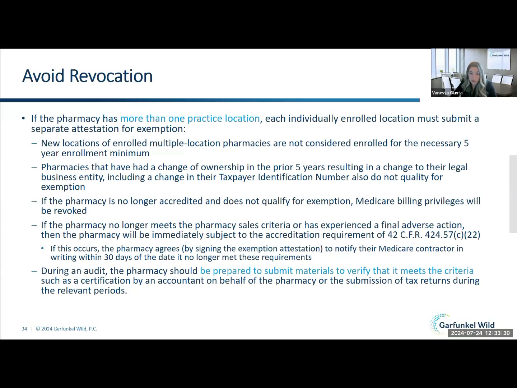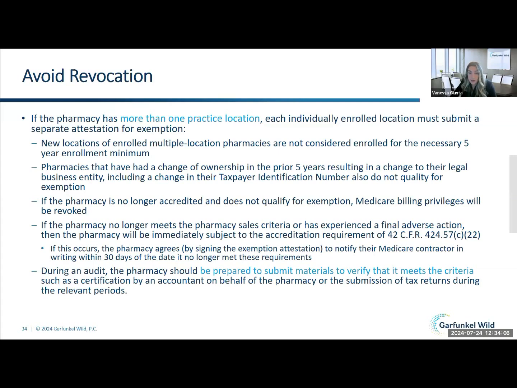So to avoid revocation, we have some tips related to this accreditation issue because it comes up so often. If the pharmacy has more than one practice location, each location has to have a separate attestation for exemption. New locations of multiple location pharmacies are, again, not going to be considered enrolled for the 5-year minimum. And pharmacies with a change of ownership, new legal entity, are not going to qualify. And it's important to note that if the pharmacy is no longer accredited or just doesn't qualify for exemption, but you're still billing for accredited products, then your Medicare billing privileges could be revoked.